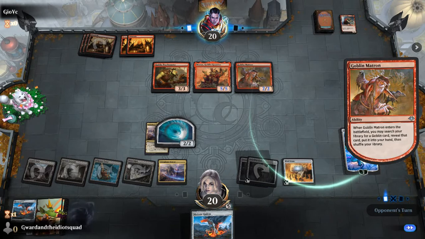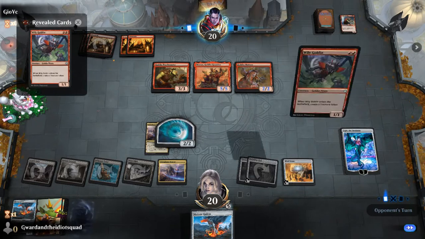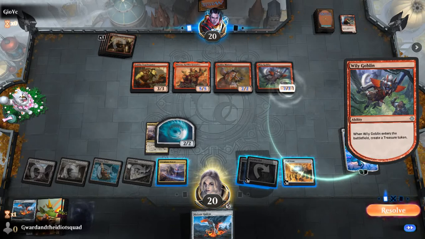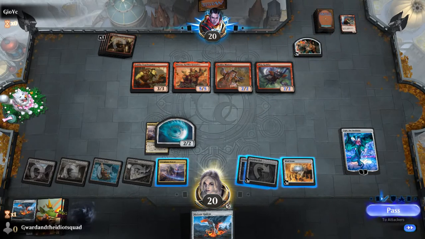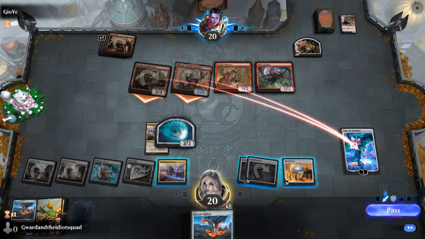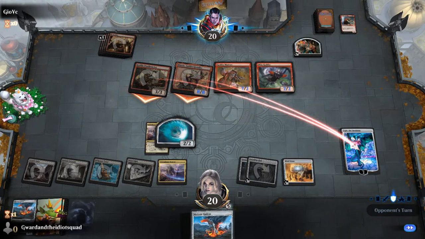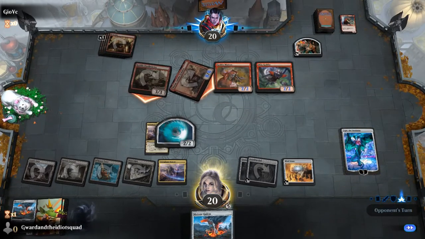Let's see if he gets a Hasty Goblin. Really? Why Wily Goblin? That's a little bit of a weird choice. I would have gone with a Haster. Because it's more damage to the board. I think we just let this go. Yeah, we just let this go. Which is fine for us.